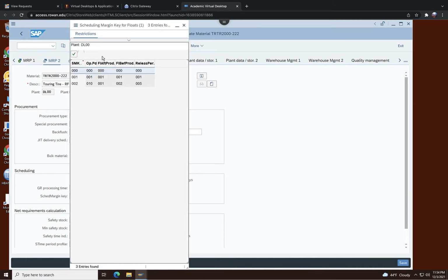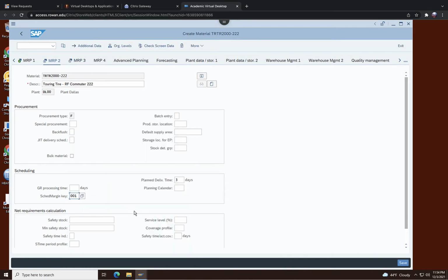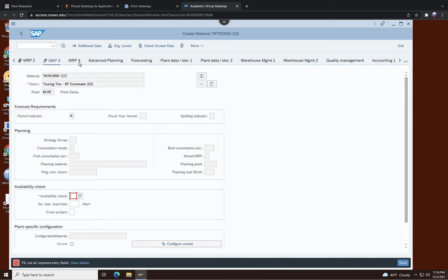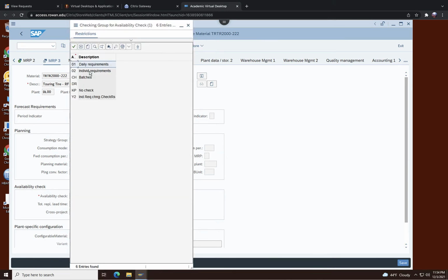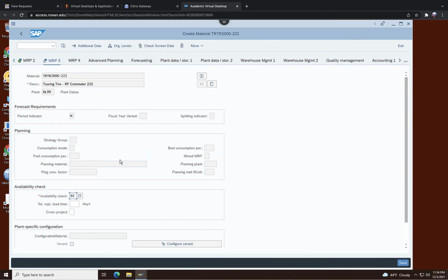We have only one option here, and then a safety stock of 75 tires, so enter 75. Then you can move on to MRP3. Here the availability check is 02, individual requirements, and period indicator M.